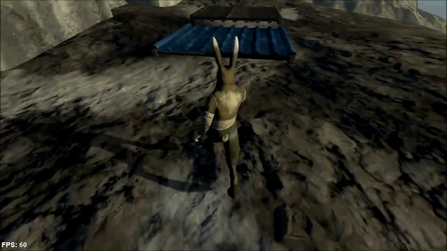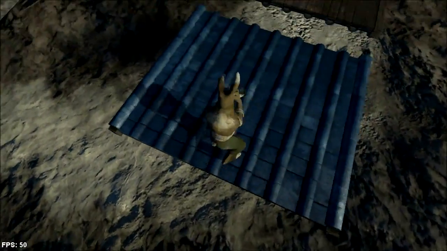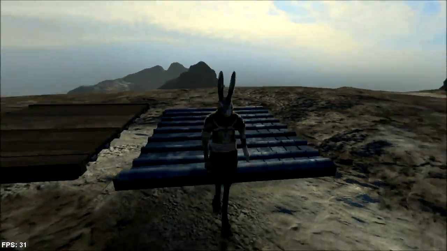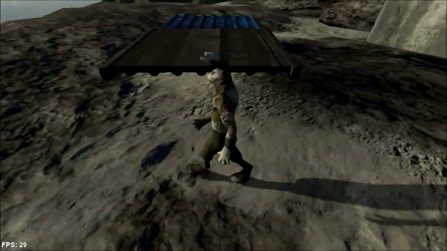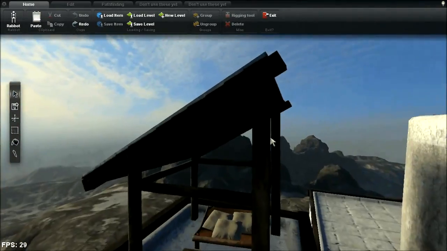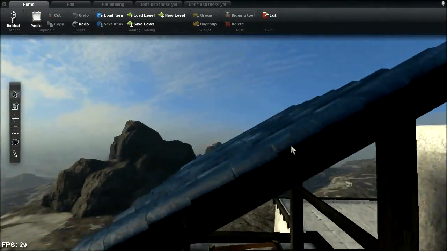So here's the asset for the roof in game. It's the top, and it's flipped over there so you can see what the bottom of it looks like. Here it is in action, replacing the old roofs that I was showing off last week.